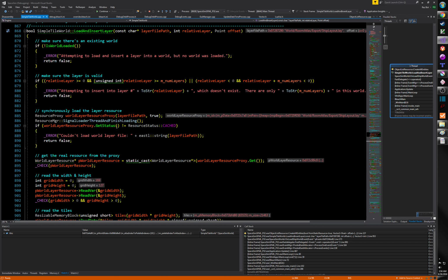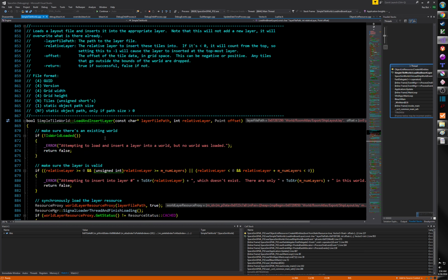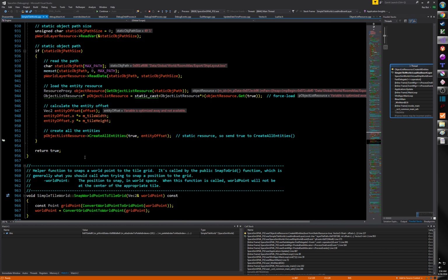At this point, where are we? We're loading a whole layer, one of the layers in the world. So I don't really care, I just want to force this thing to get loaded. This tells me it probably can't find the file. That's almost certainly what it is. This is the path.